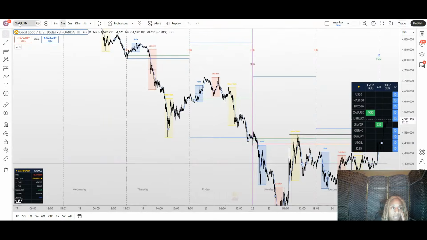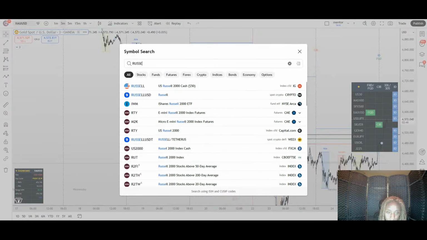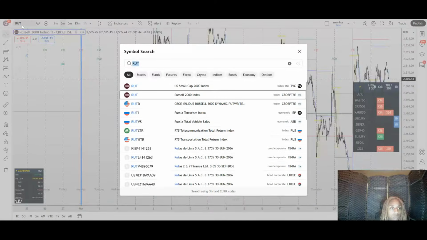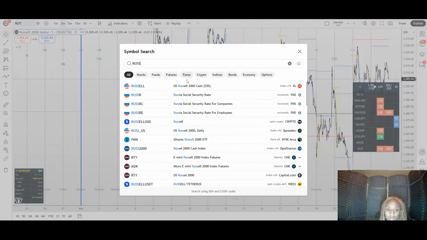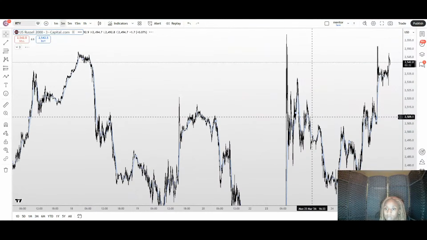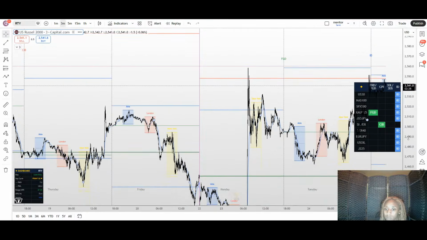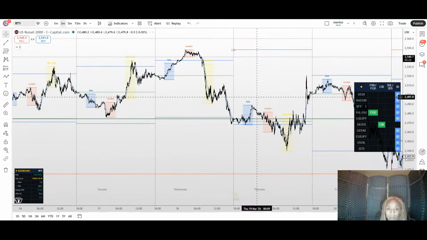But anyways, guys, I'm trying to talk about the levels. I had an actual mission here. But just going back to, let's just talk about Russell. Let's go to Russell so I can just keep reiterating why you guys should just focus on the weekly template, because it's really all you need.